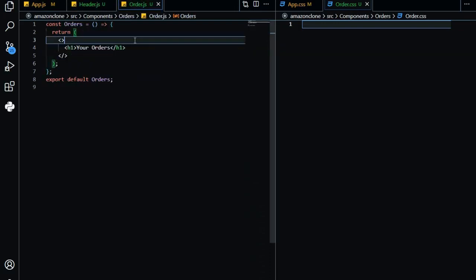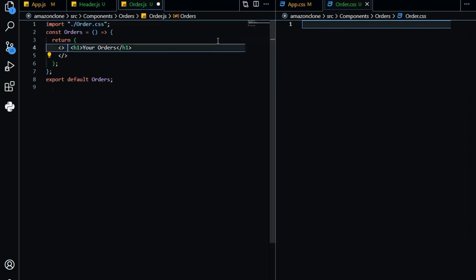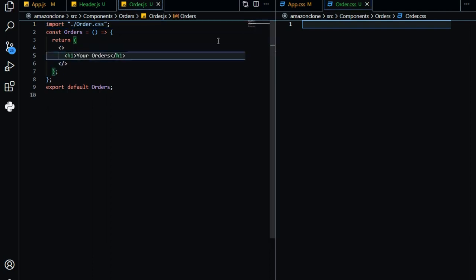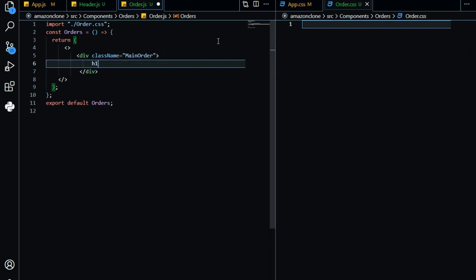For that I'm going to import the orders.css file. Import orders.css, not SCSS, CSS file, and I'm going to make a div, div dot main orders, and inside it h1, your orders.